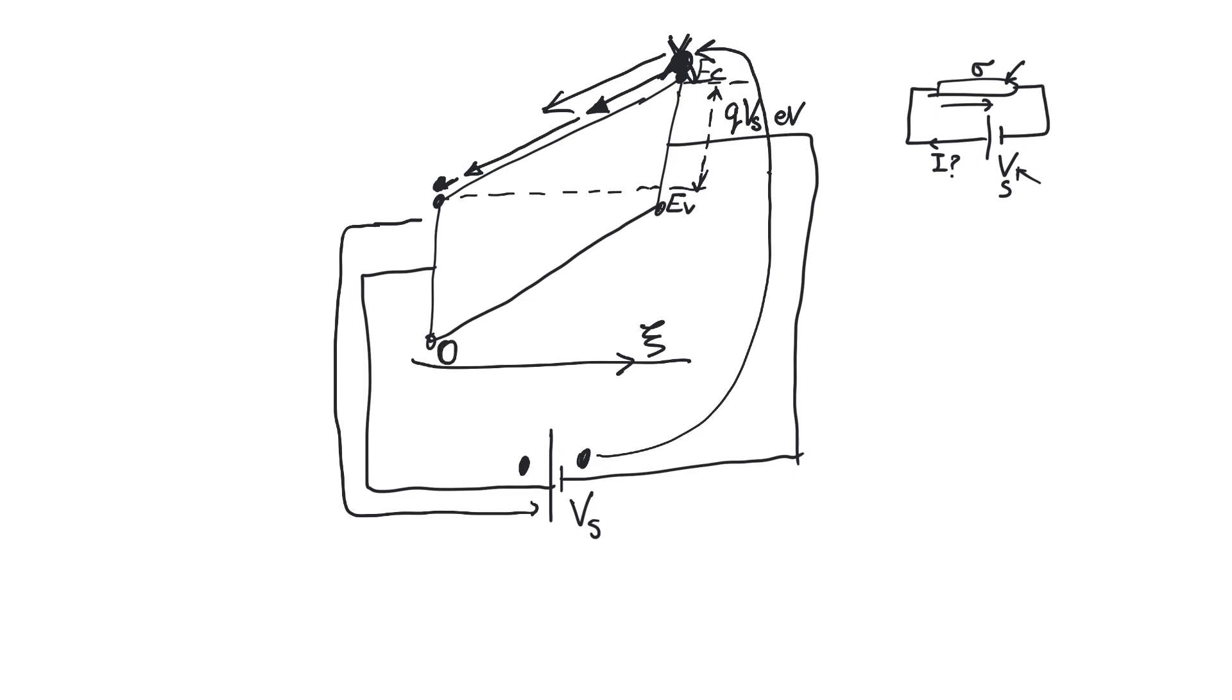But it causes holes that are here to go up, moving in the same direction as the electric field. As holes go up, they finally reach the edge of the valence band and they exit and they complete the cycle by going through the voltage source and coming back on the other side. But what this is suggesting is that it is easier for holes to go up than it is for them to go down.